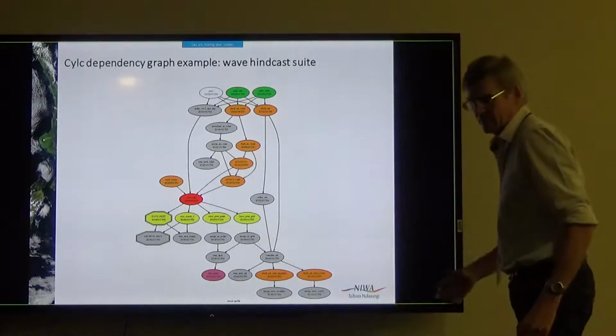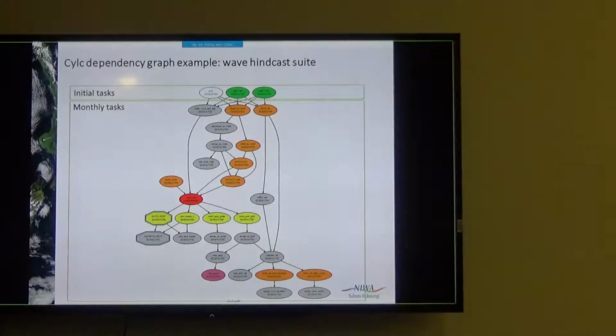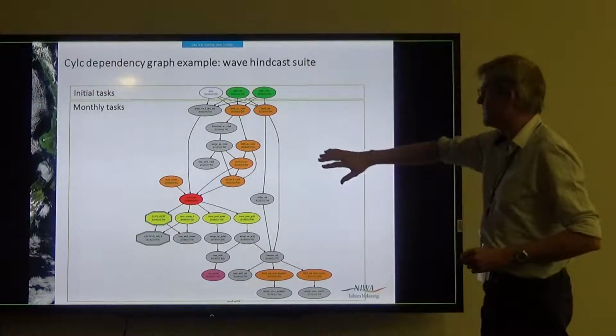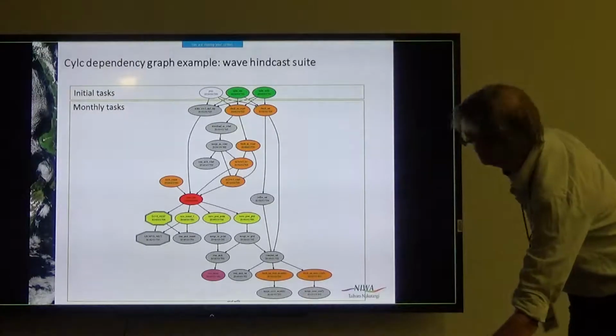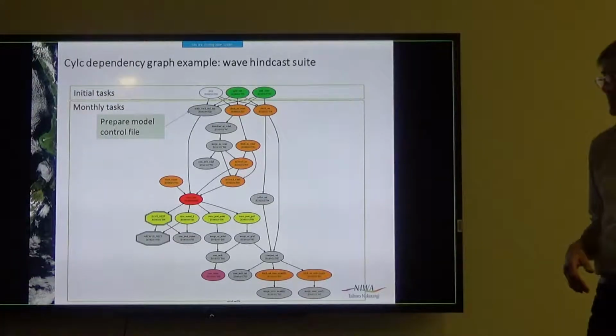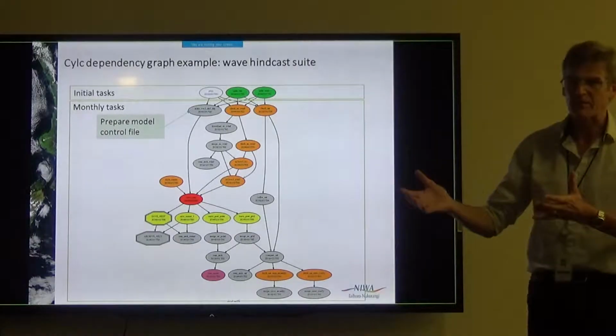For instance, we break up the hindcast into monthly chunks so that our cycles are monthly events. We have some initial tasks before the whole system runs. You can make separate tasks, say to prepare the model input file, which needs to know what parameters you're going to be running the model with.